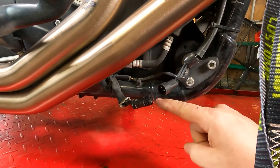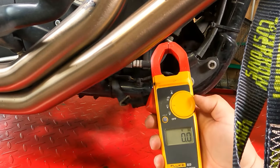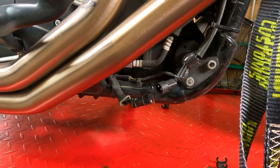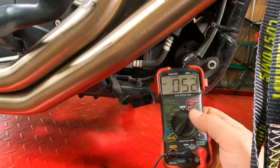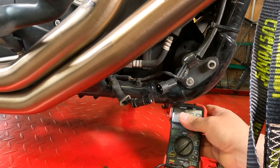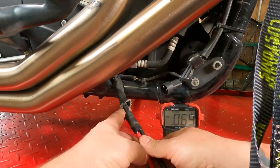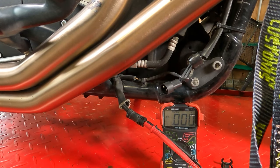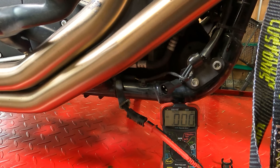The wire here that goes up goes to our rectifier, and this comes from our stator. With this component, we are going to set our meter to AC, which is going to be the squiggly line. Here's a second meter that may look more like the one you have at home — you can see DC, and now we have AC. We are set to AC. Now we're going to put the meter leads into the plug and hold them in place. Remember, AC voltage — it's the only part of the motorcycle you check for AC voltage.